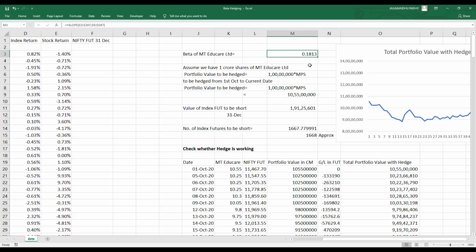0, because it's insignificant. So if it is insignificant, definitely we can say, sir, if you use this beta for hedging purpose, you may not be able to attain your objective of hedging, which we are clearly observing in it.